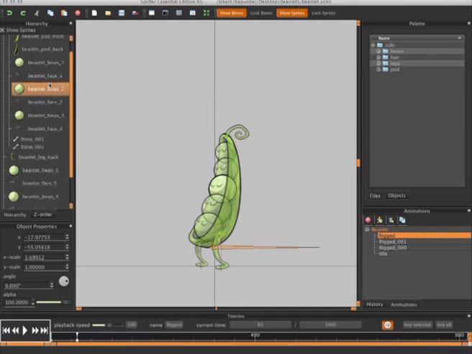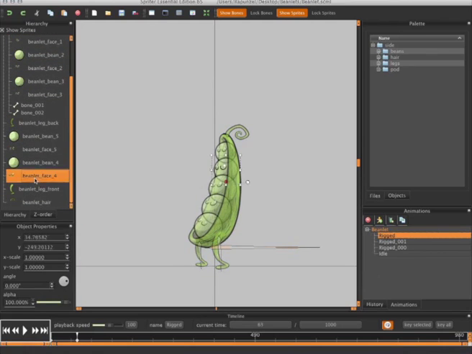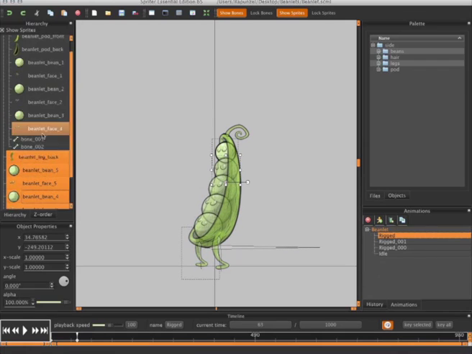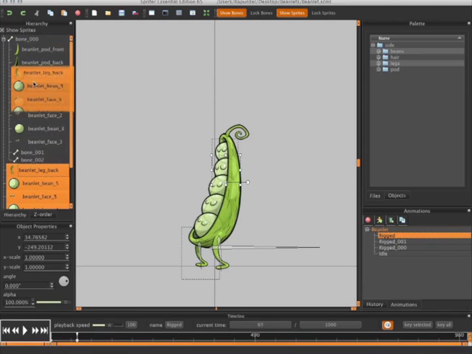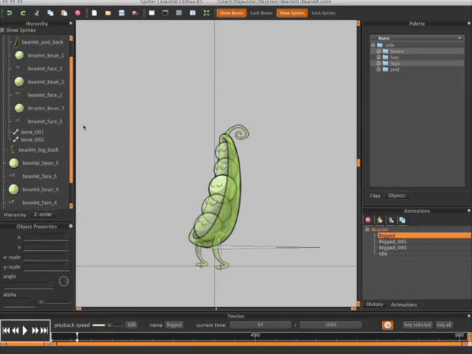Alternatively, you can just go through the hierarchy, select everything, and drag it into the bone. Should work.